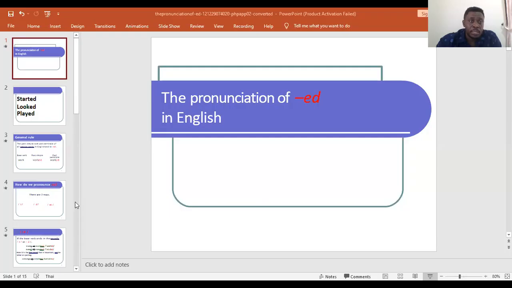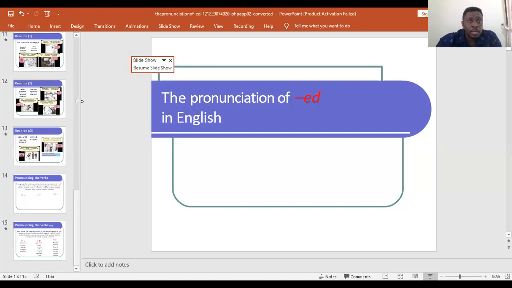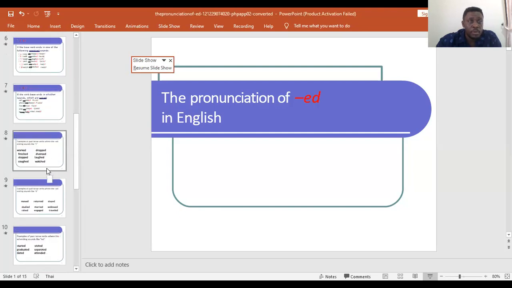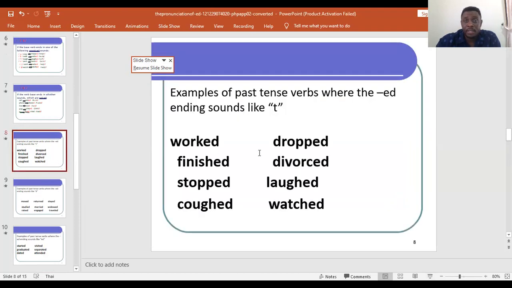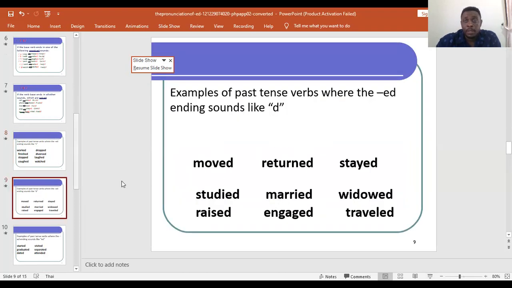I hope you are understanding what the sounds look like. So the D sound again: moved, studied, raised, returned, married, engaged, stayed, widowed, traveled.